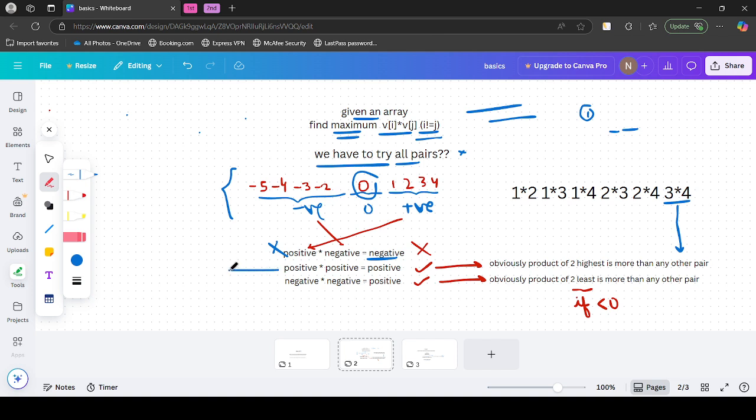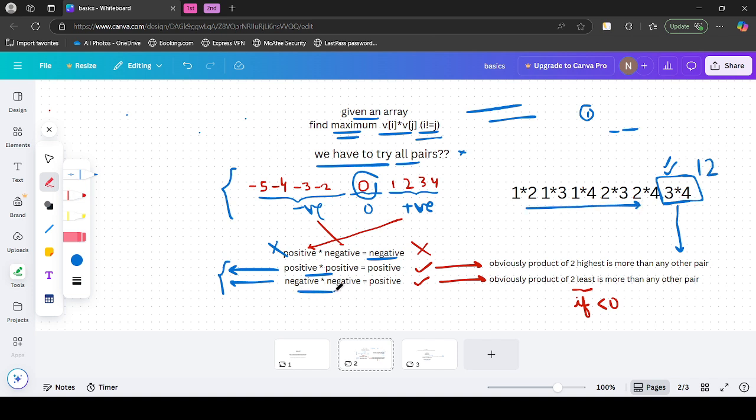Now let's come to positive-positive or negative-negative. The product of both is positive. So let's discuss the positive and positive pair. If we are trying to return a pair with positive-positive, which two numbers are better? Taking the highest two values is better, because they are highest and the product will also be highest. So it is 12 and it is greater than any other product pair possible.